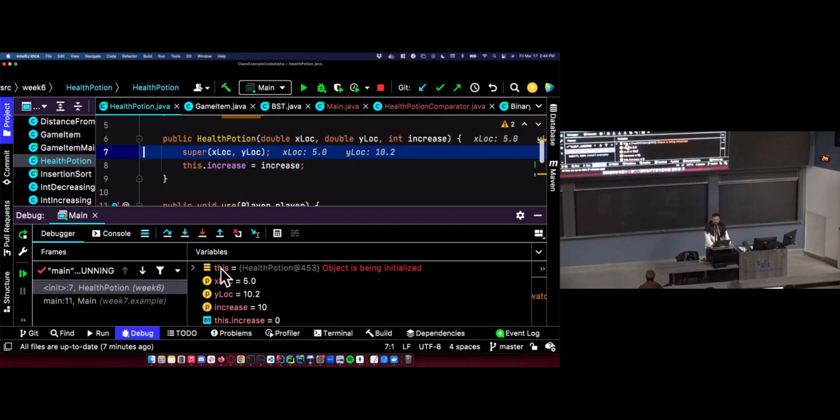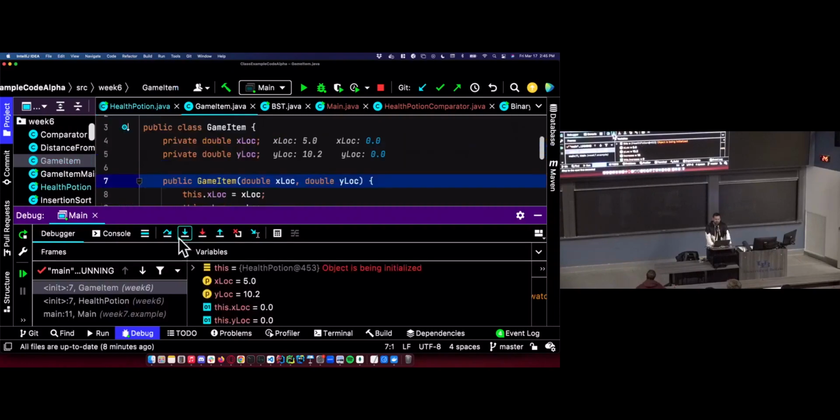We have the stack, all of our variables on the stack, and then it knows that we're about to use this dot increase, so it's showing us this dot increase explicitly without us having to go to the heap. That doesn't mean that there's another variable on the stack, though, in this stack frame. It's just showing us what this dot increase is because it can see that we're going to use it. But we can see on the stack we have these values, and it's letting us know that this is the object being constructed, so don't take this at face value yet. These values will probably be replaced soon.